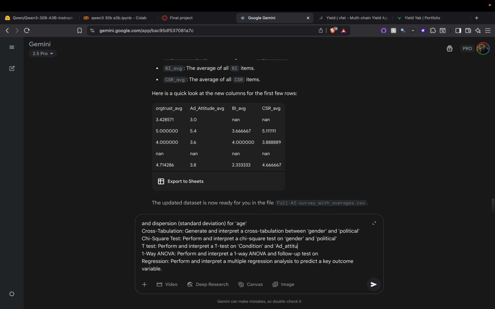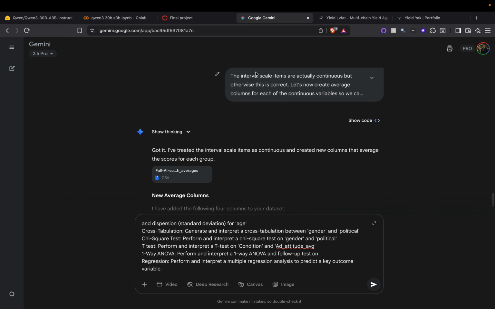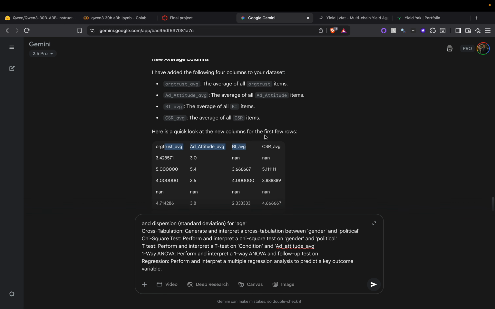Add attitude average. Whatever continuous variables you're looking at, as a rule of thumb for any kind of social science research, you typically want to look at the average scores, at least without getting into more complex techniques like structural equation modeling and/or machine learning. You basically want to look at these averages because the individual items, since they're interval scales, are meant to be combined into one score.